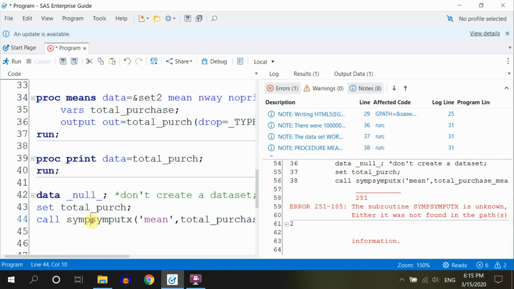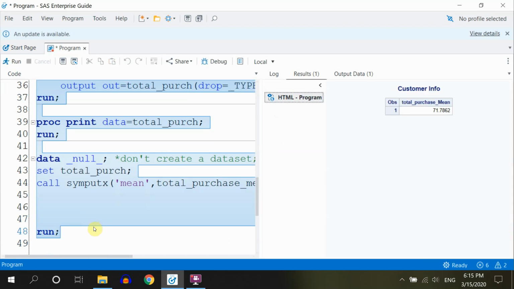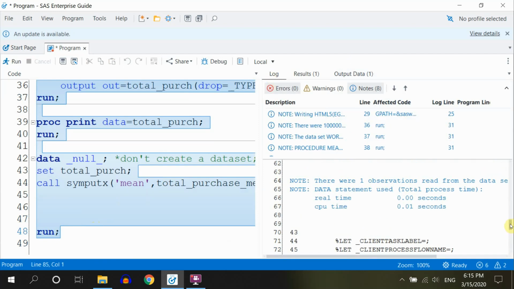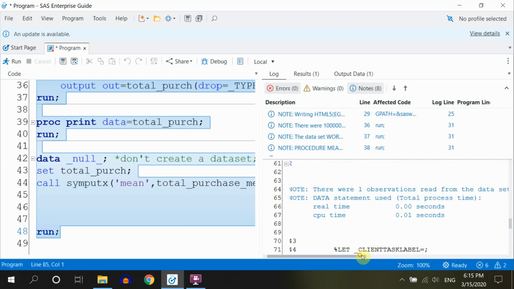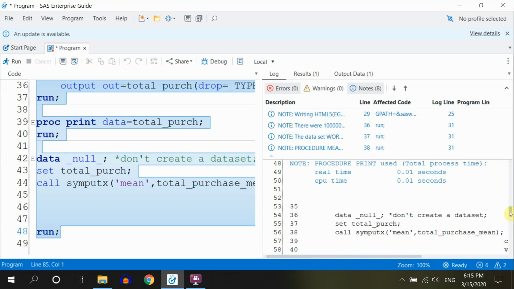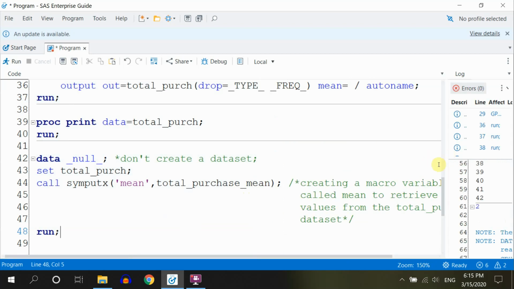Okay, yeah, I see. So that's the problem with prompts from SAS. So simputx, somehow I don't know why, but it gets inserted twice. But I mean, it's okay, as long as you read the log and as long as you correct it, it's fine. So now this is our data set, and that's pretty much all we have. We don't have any errors. One observation was read from the data set, work total purge, and yes, that's pretty much it. And that's exactly what we wanted to be read.